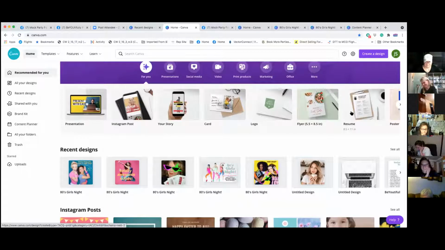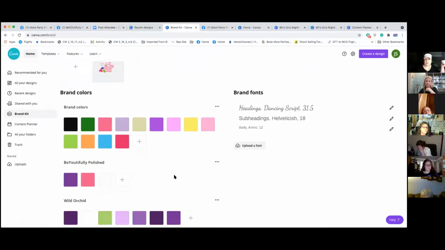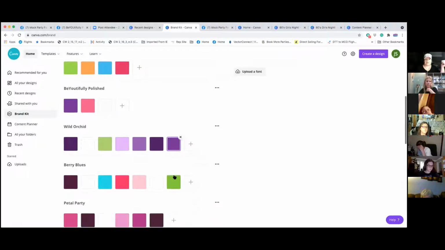Yeah, the content planner is really a game changer. And then, I mean, you guys can tell me how deep you want to go into this. We are doing another fun brand training later on, so I don't want to spoil that surprise, but there's so many things that you can do. I mean, you have a brand kit in here and you can just go right through your brand kit and use that. I even have, this is Debbie's old beautifully polished colors. But I can give you my new ones. I have them in my brand kit.